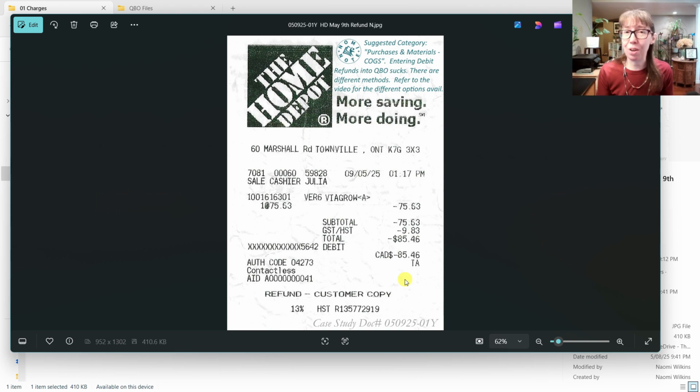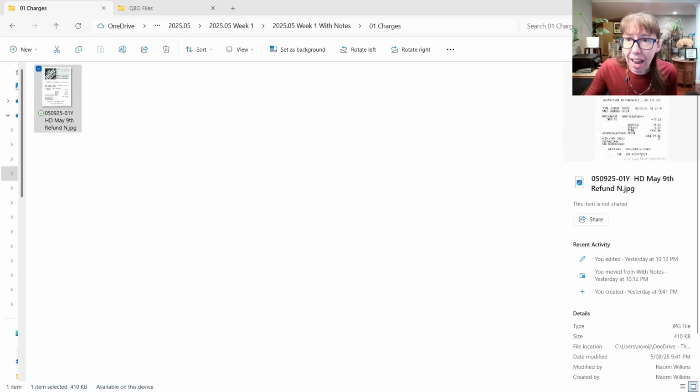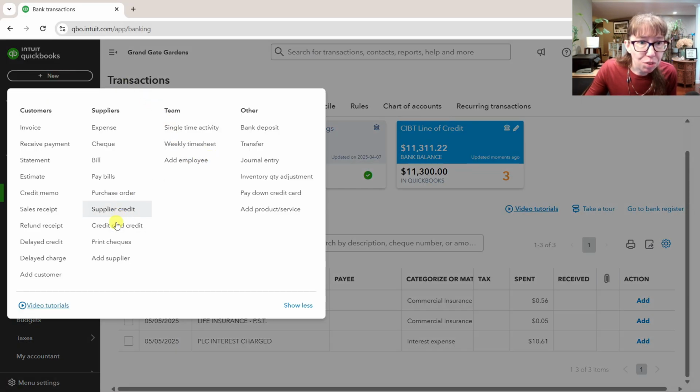The reason I think it, though, is because they have an option to add a credit card credit right here, but they don't have an option for a debit card credit. And so we need to be creative in how we enter these. So just a plug out to QuickBooks: nowadays, we really need a debit card credit option, because the two different ways that I'm going to show you aren't fabulous. They're just workarounds. And I would really love for us to be able to do a debit card refund.